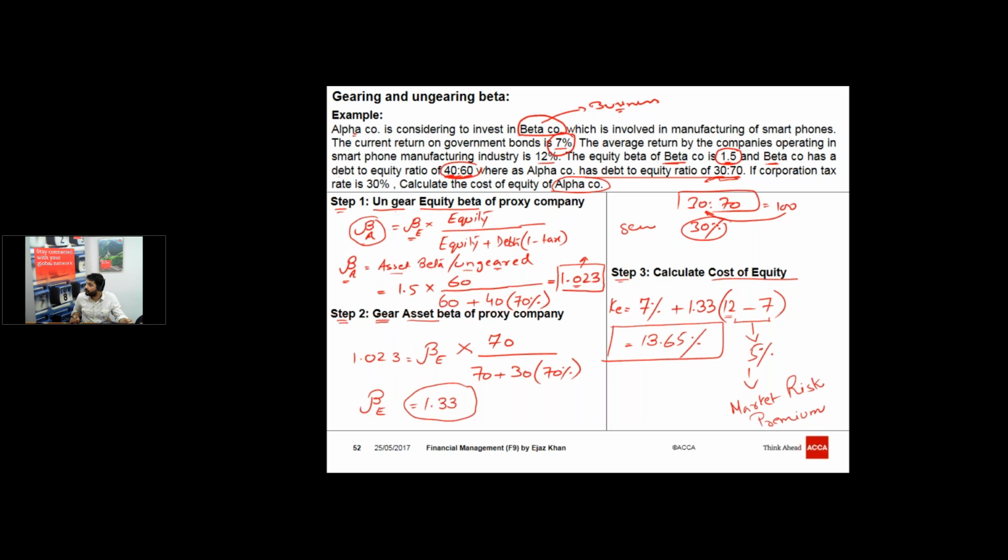So it's possible in a question that the investing company invests in a different business. Yes, in whatever business. Remember, Ubaidullah, in whatever business it is planning to invest, we will take a company which is operating in the same industry, having the same level of operations as we are planning to have. So we'll use information about that industry.